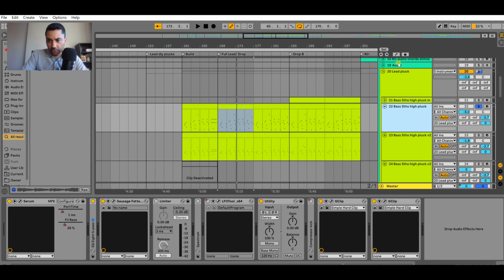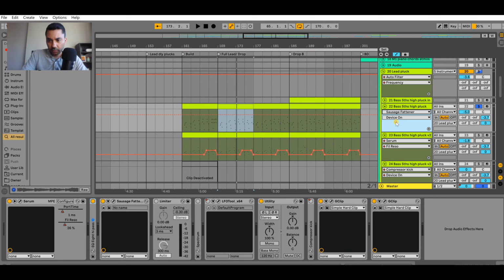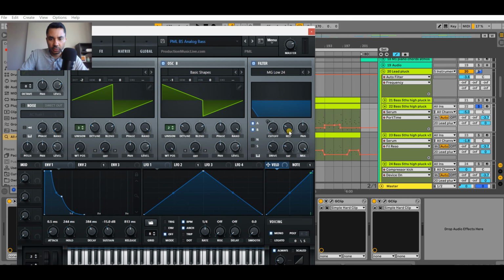I'm also doing some processing on Serum, just playing with the filter resonance, and then also with the portamento time, just increasing or decreasing that at various moments as the bars go by. So, for example, if I play this section and just look at the resonance dial here.